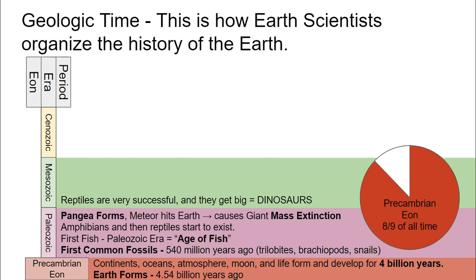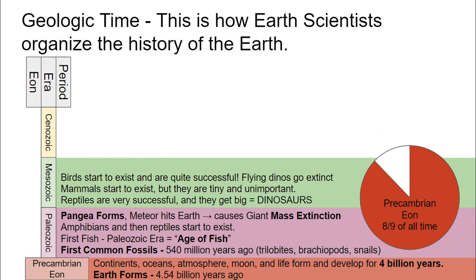And so begins the age of reptiles, which I did not put on the slide for some reason. The Mesozoic is called the age of reptiles. Mammals start to exist, but they're tiny and unimportant because the dinosaurs are having them for lunch if they start to have any sort of a foothold in an ecosystem. So like, hey, we're mammals, but we're scared. Birds start to exist. They're quite successful. They cause the pterosaurs to go extinct because birds start off cool. And everything's going along, everything's going great unless you're a mammal.